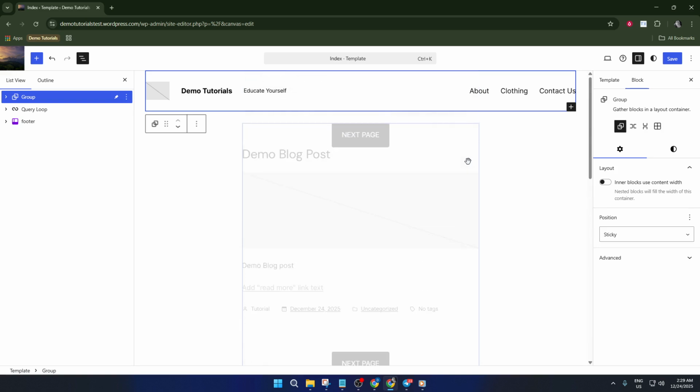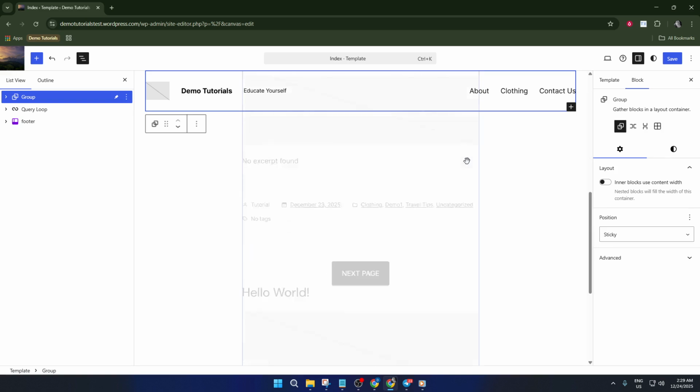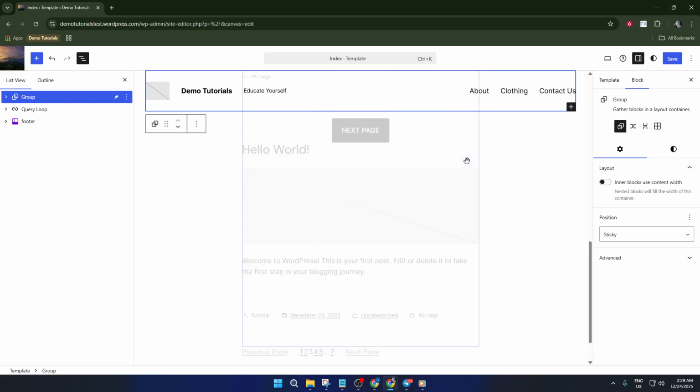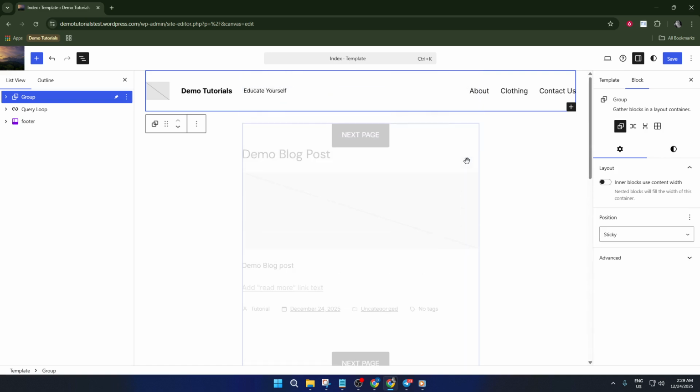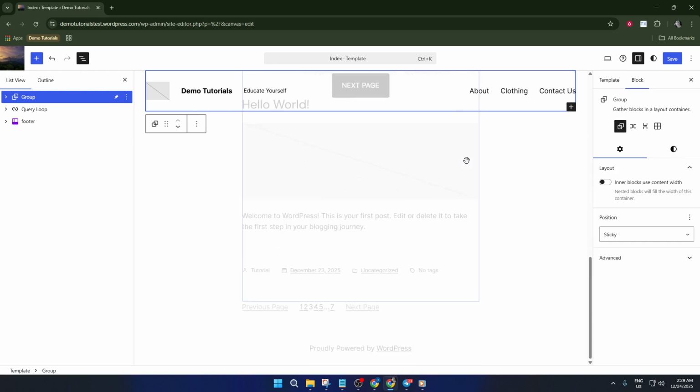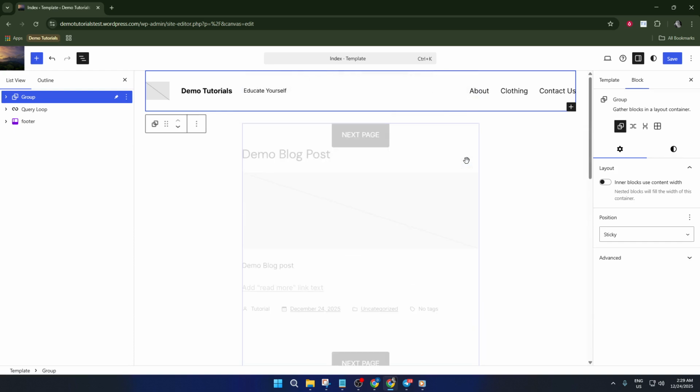At this point, pause for a second and check that each setting looks right. Don't worry if you need to back up or start over. It happens to everyone as you learn. Once you're happy, all that's left is to hit save. I always recommend previewing your site to make sure everything looks good and works as expected. Try scrolling up and down. If you see the header staying put at the top, congrats, you've nailed it. And that's really all there is to it. You've just added a free sticky header to your WordPress site, no plugins or code needed.